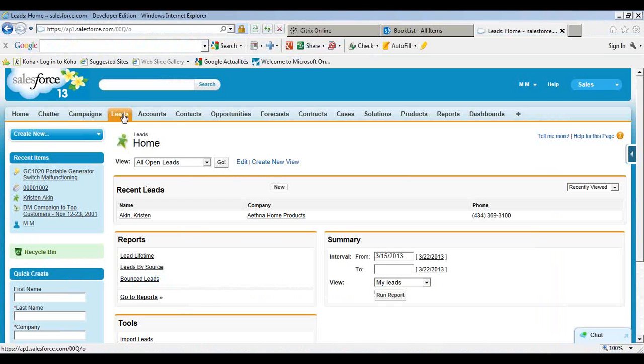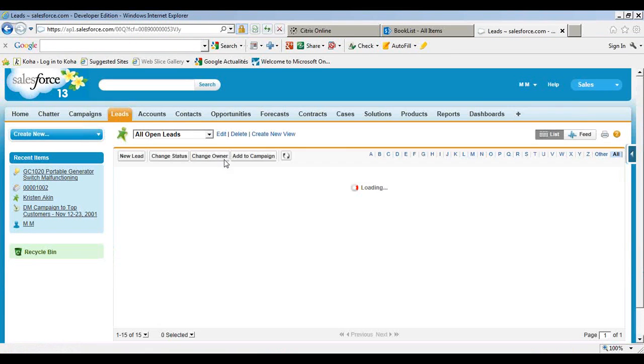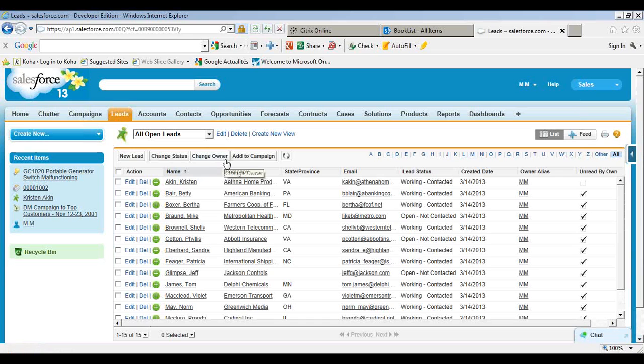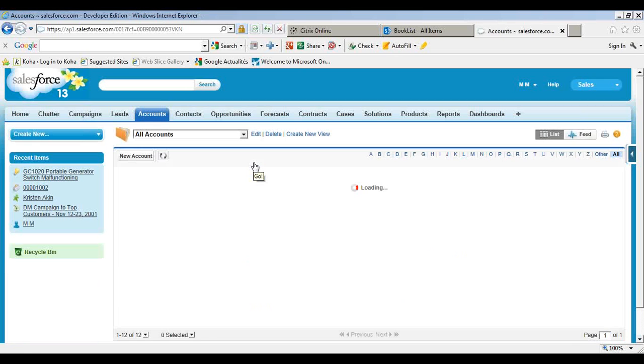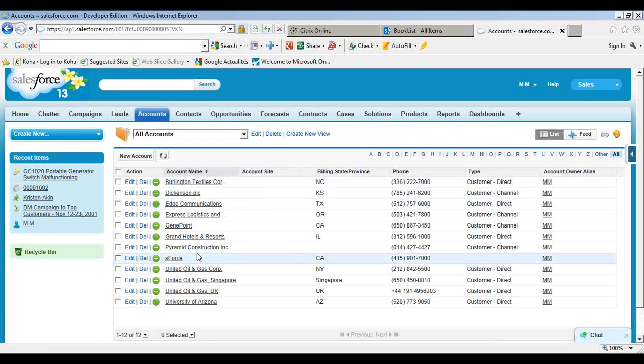So that's why they have this tab as lead. Whenever they have a potential customer, they will not create it as a customer first. They will create it as a lead, and once they are okay, then they will make them a customer. And now with account, it is helpful to visualize an account as a company. Here we have many companies, SharePoint, Salesforce.